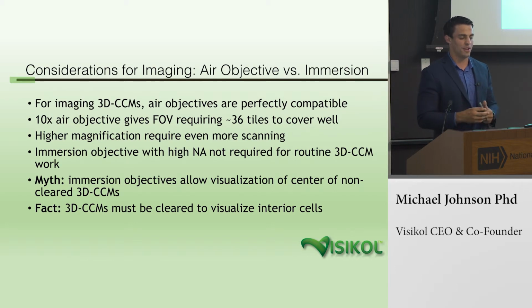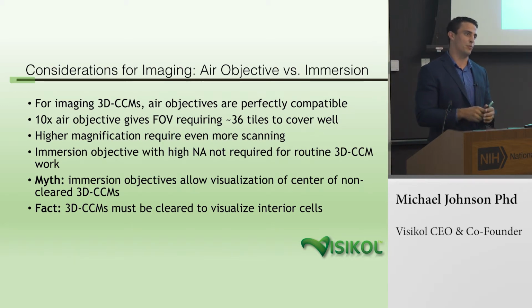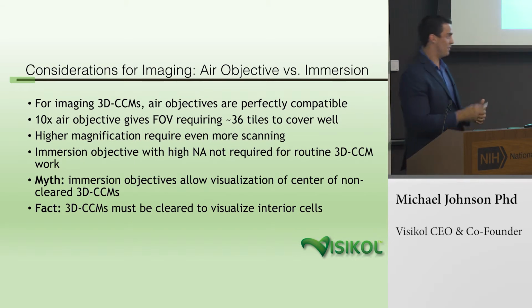The PerkinElmer Opera Phoenix instrument has a dipping objective that's actually inverted, and it works well. You get definitely better images by doing that. But if you clear a tissue, the difference between an air objective and a dipping objective isn't as significant as it is with just an air objective versus a dipping with no tissue clearing. So it's kind of a myth. You don't need those expensive objectives to actually improve your image quality. You can just render them transparent and very easily just get a much, much crisper image by better matching the refractive index throughout that model. And this is true to about 1 millimeter or so in depth. It depends on the model, but to about 1 millimeter or so with air objectives, you can get a very crisp picture on most inverteds, whether it's the CX7 or whether it's one from Zeiss or Leica or whomever.